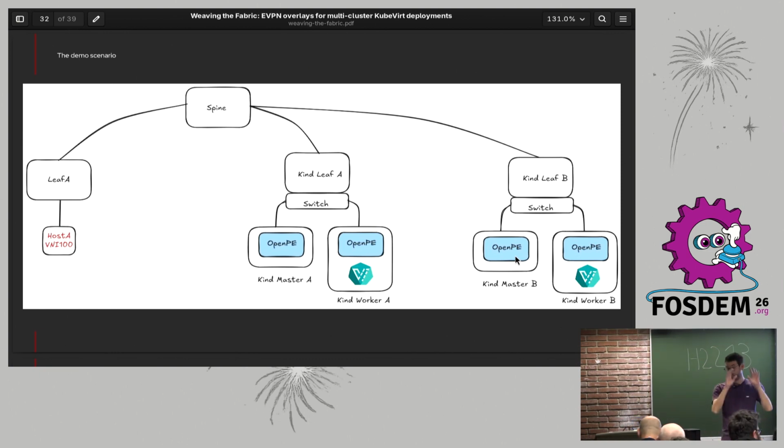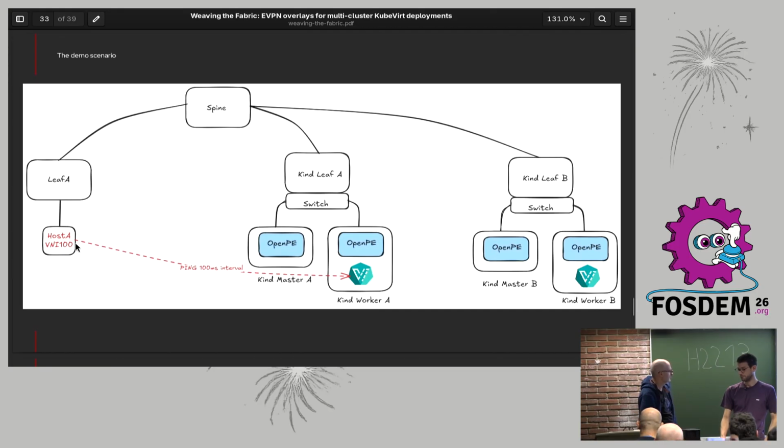So again, VMs running in different kind clusters. Everything is in this laptop, but this is just to showcase a concept. This could have been like throughout the internet. And then we will have a host on a separate network that will try to access them. We will see two things. First, we will see a stretched layer 2 network. So these two guys will be in the same layer 2 overlay. And we will see another interesting thing. We will see live migration.